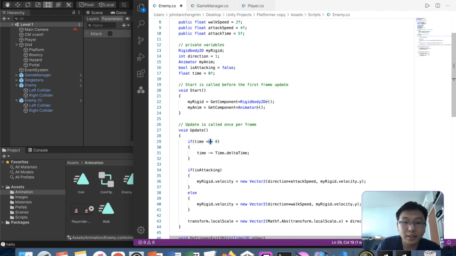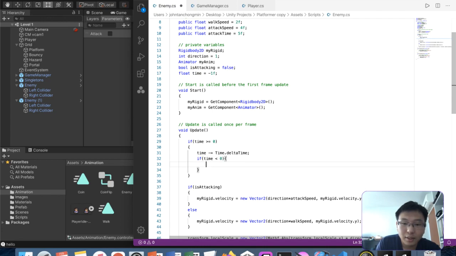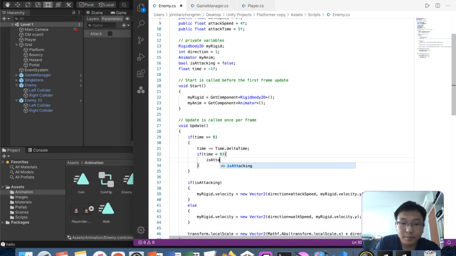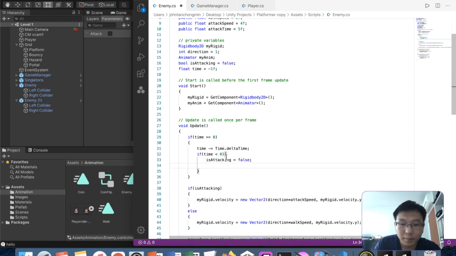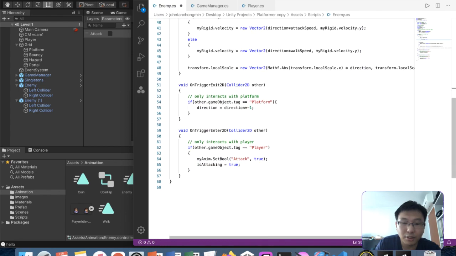If time greater than 0, time minus equals to delta time. And then, so this time maybe we set as -1. If time is smaller than 0, is attacking equals to false. Basically this part here means that we stop attacking. Is attacking is false.